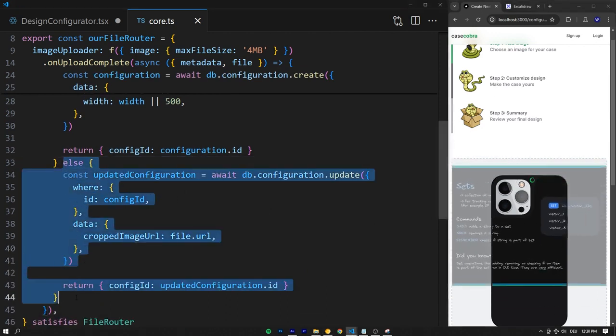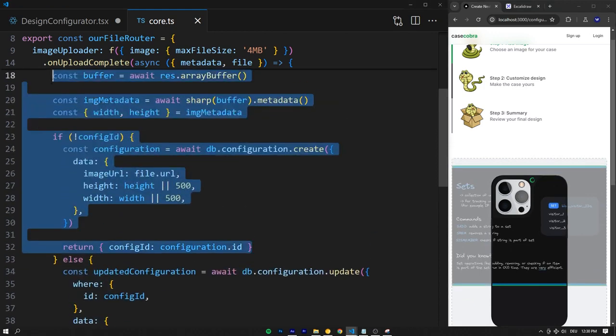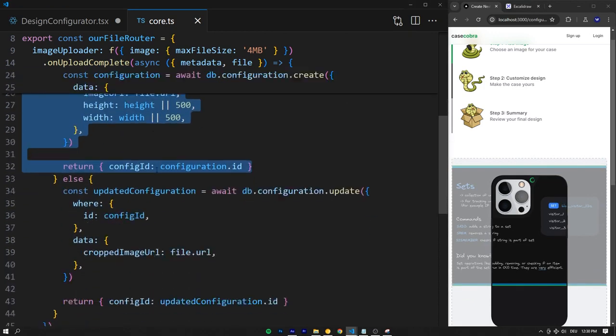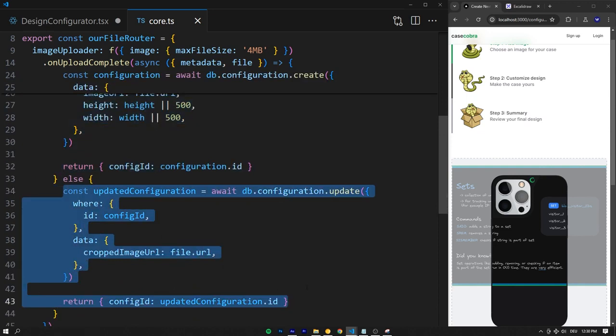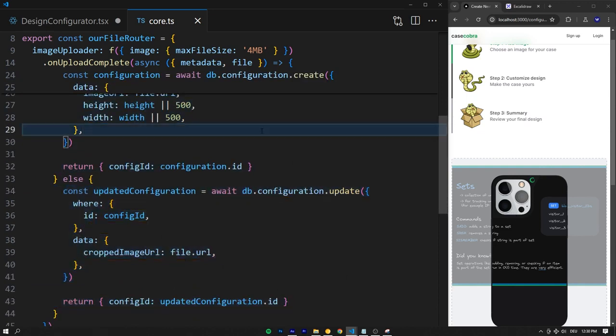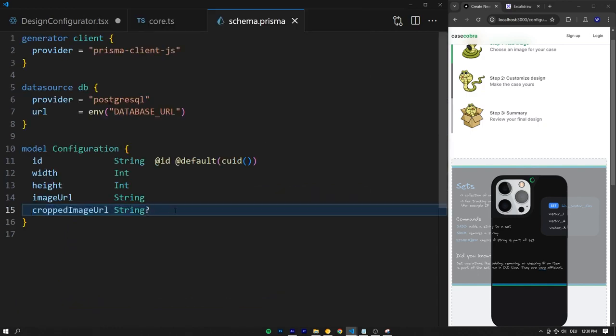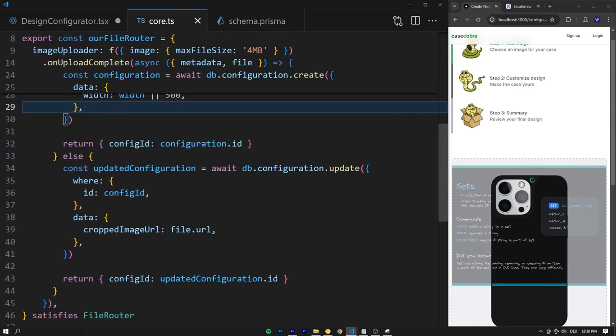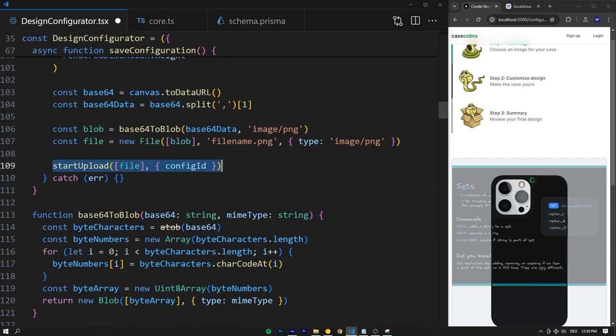So now, because in the upload we had the first step, right, where we create a new configuration, now we simply want to update the existing configuration with that cropped image. That's exactly why we made it optional right here, because now only in the second step do we actually update that with the cropped image URL that we get from upload thing, that we get from uploading the cropped image into our file system, right?